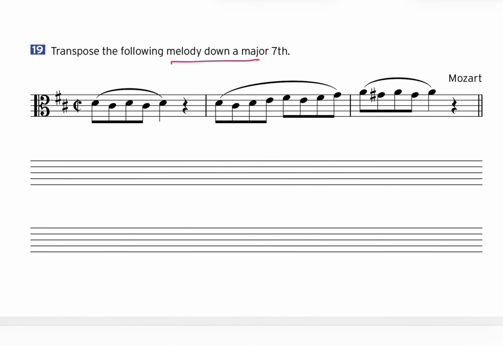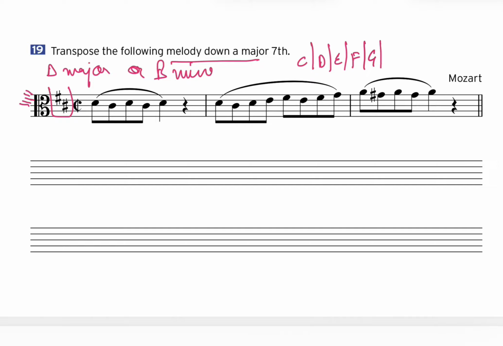So let's see. We have two sharps. That means again either it is D major or this is B minor. Okay, so let's make the table first quickly. So we start from C. And let's find out.